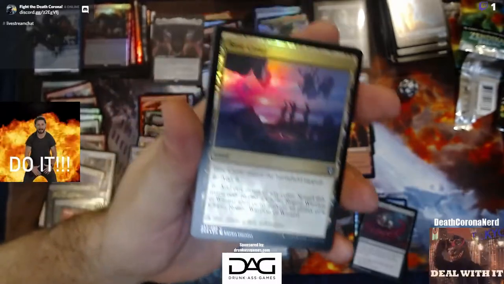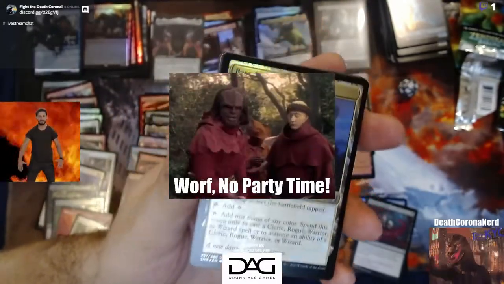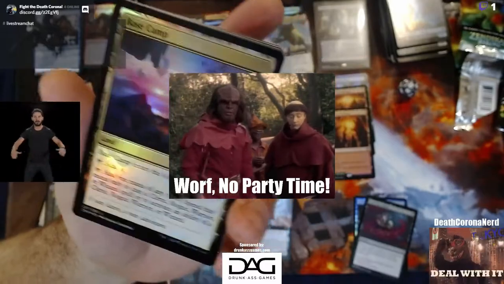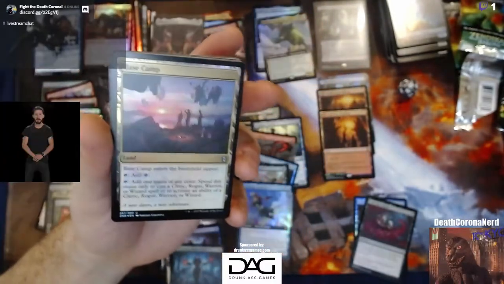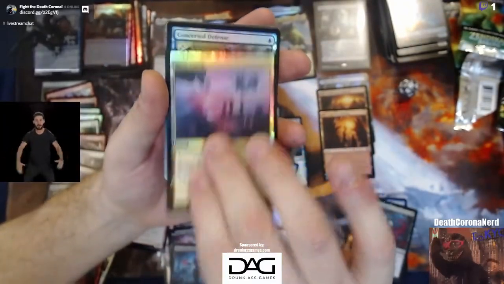Well, I believe that's party time. Yes, yes. Sir, I protest. I am not a merry man. Let's party at the Base Camp, boys. Worf: no party at Base Camp. I just want to fight with my Bat'leth.